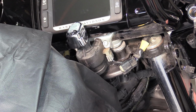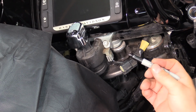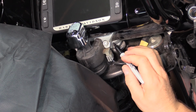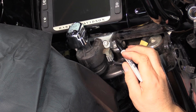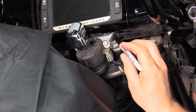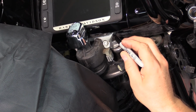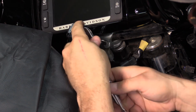Okay, so we're getting ready to undo the bolts that hold the handlebars onto the handlebar clamp. What I want to do is mark the position of my handlebars, so you can use that line right there. That way you know that you put that line in there and it's going to be the right spot. You can come up higher if you want and make another mark. That way you have 2 marks to line up and know that your handlebars are in the position they were before. One of the bolts is here. This is the easy one to get to.